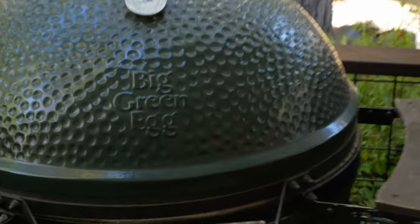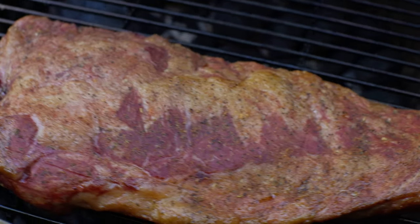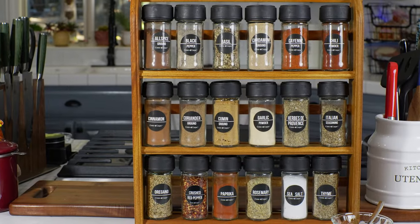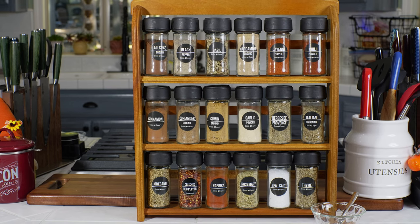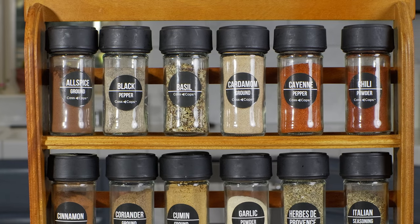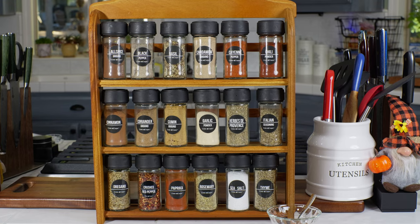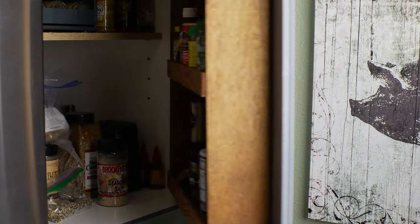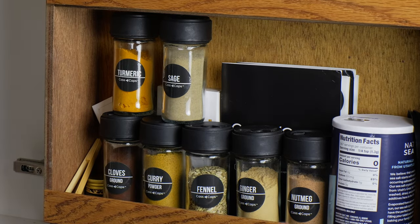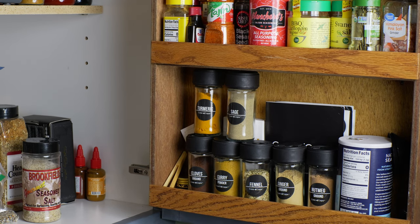Now let's see what I'm cooking today — I'm firing up some ribs. Perfectly seasoned using that exact rub I showed you. We don't want to go heavy because we don't want to take away the flavor from the Iberico. Now this is my spice rack — these are all the spices and seasonings I use, but I also have another stash of spices I don't use as commonly. Those include some more Cast Caps with turmeric, clove, nutmeg, and ginger. That's the great value of Cast Caps — I can have these things in various places for the different times I use them.